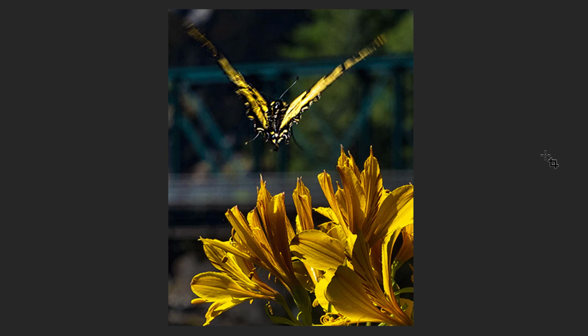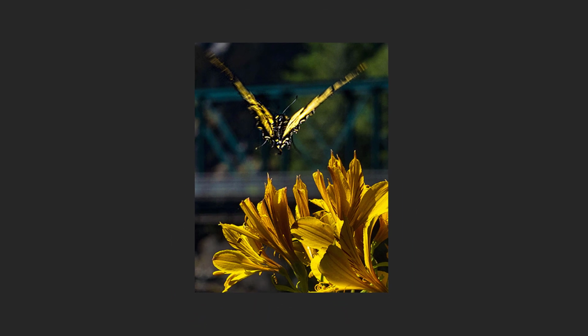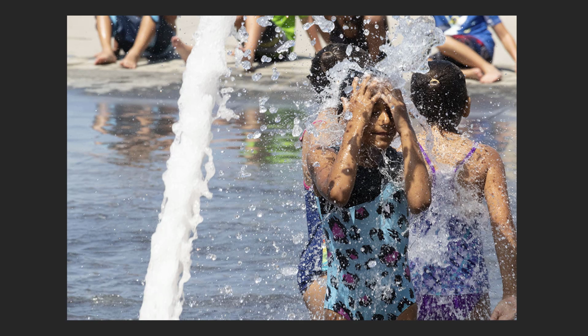But in the meantime, you've been able to play with all of your options and take them as far as you can. Okay? Nice shot. Let's go on. Well, here we have some kids cooling off in a fountain somewhere. We've really got a nice sense of the spray and the splatter of the fountain hitting these kids on a hot day. Boy, these last few days, I'll bet this fountain was packed full of kids.